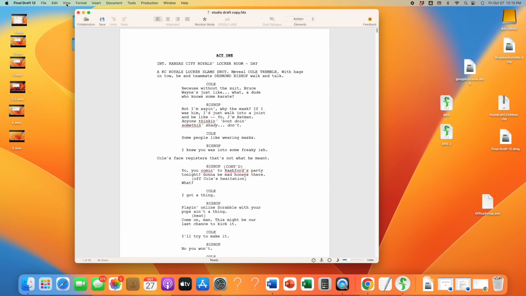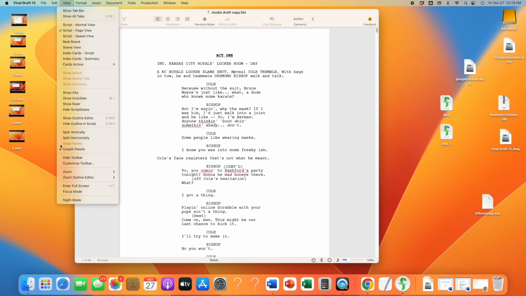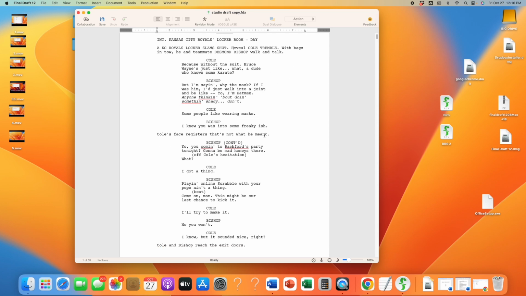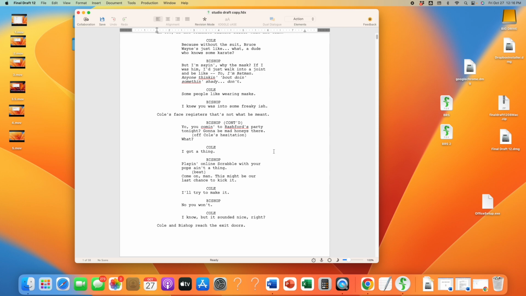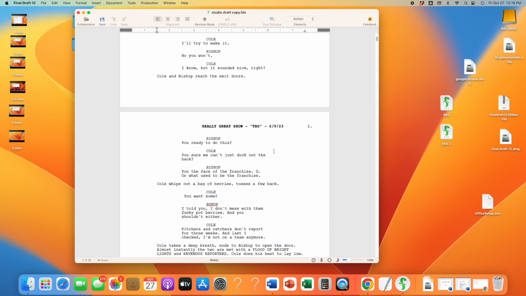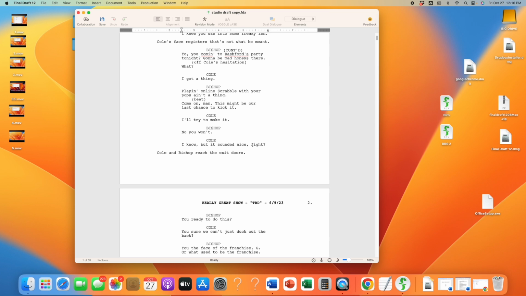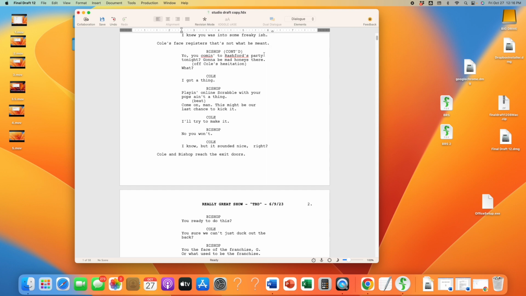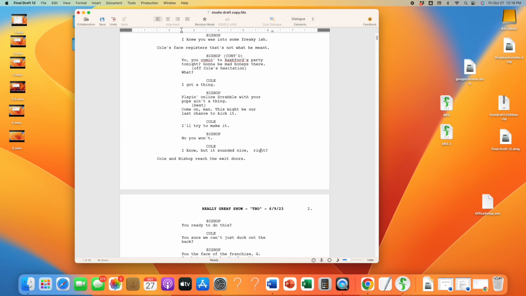The other thing we want to be able to see is the ruler. Show Ruler. So that's this. See, that wasn't here before. And the reason we want that ruler is because it is a very valuable tool for us. Let me see if I can show you an example. So like, see if this were on the next line, you can just click here and drag it over and it'll come back up here.